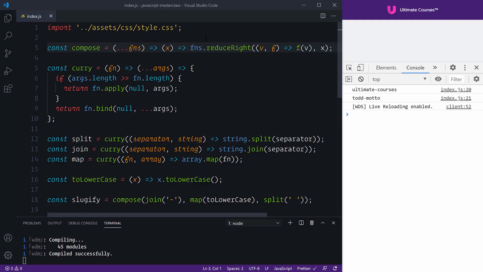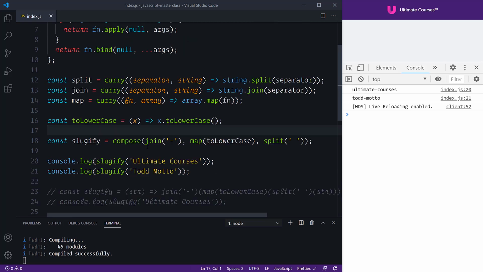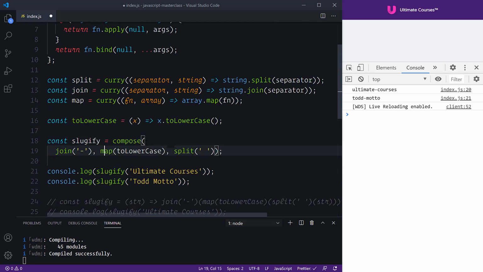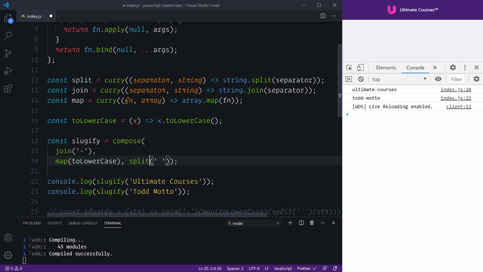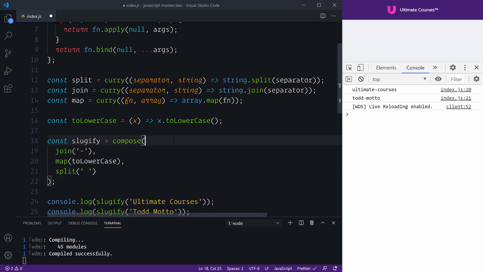So in the last lesson, we looked at the compose function and we discussed function composition. We also looked at setting up a few helper functions. We then curried each function. We then partially applied them inside of our compose. However, one thing we noted was that when we look at the way that our functions are in fact specified, they are in fact passed in a reverse order.